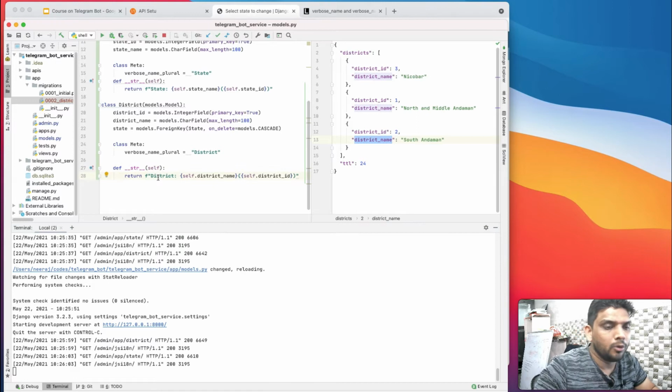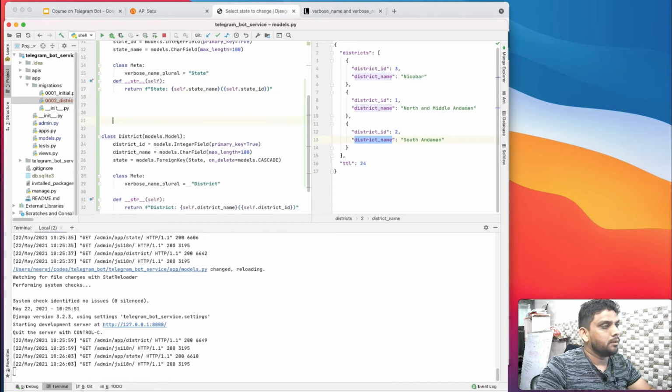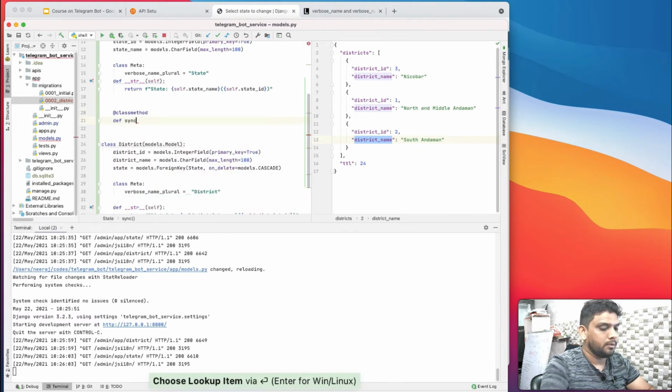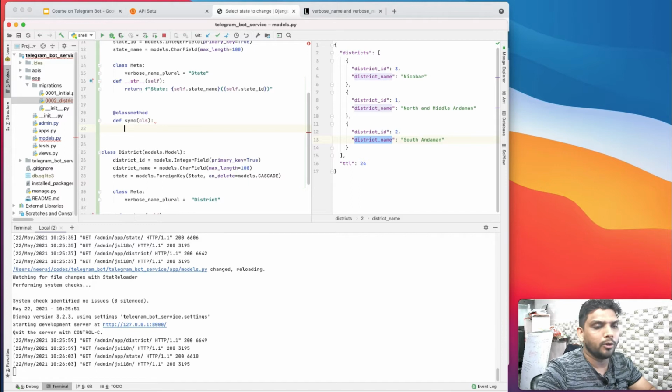So now what I need to do next is sync the states and districts. Let's do that. Let's write a sync method. What it is going to do is fetch all the states from the API and create entries.